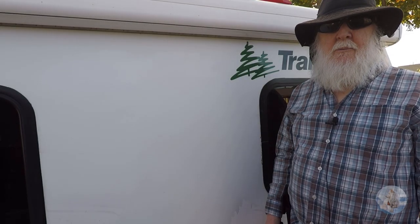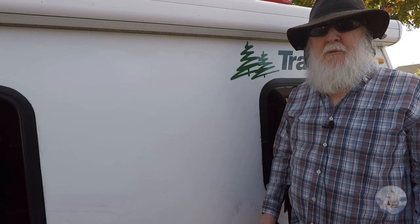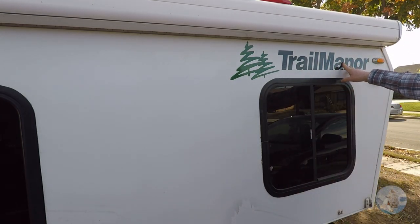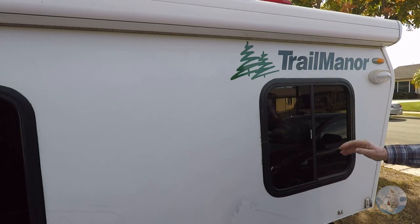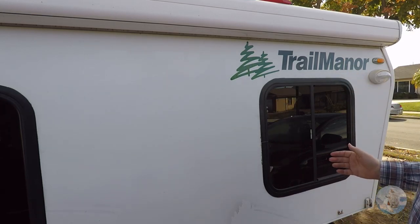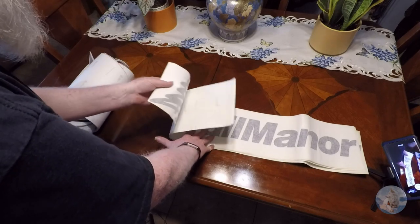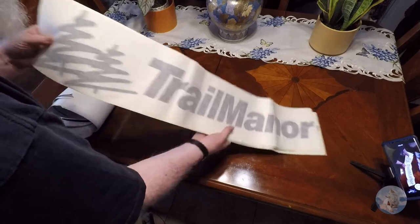So we're getting ready to put the graphics on the trailer. We've already done a couple of them. The Trailmanors on both sides and on the rock guard. Now there's two different kinds of graphics on this trailer. One of them is a regular kind where it's got a cover sheet, the graphic, and a back sheet. Putting those on is fairly easy.